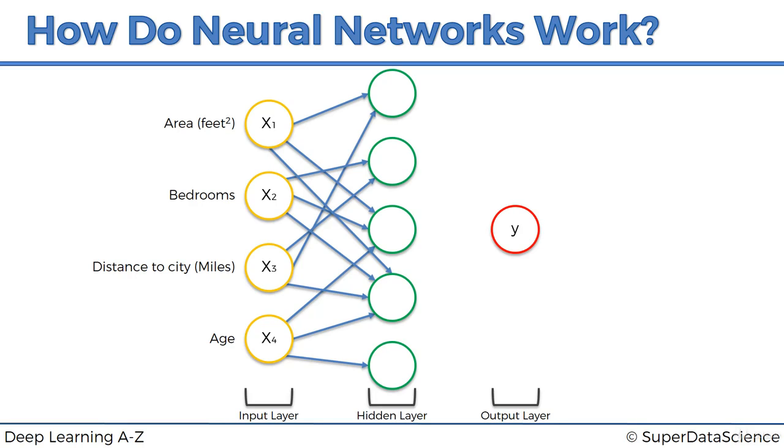Each one of these neurons by itself cannot predict the price, but together they have superpowers and they predict the price, and they can do quite an accurate job if trained properly, if set up properly. And that's what this whole course is about, in understanding how to utilize them. There we go. So that is a step-by-step example and walkthrough of how neural networks actually work.